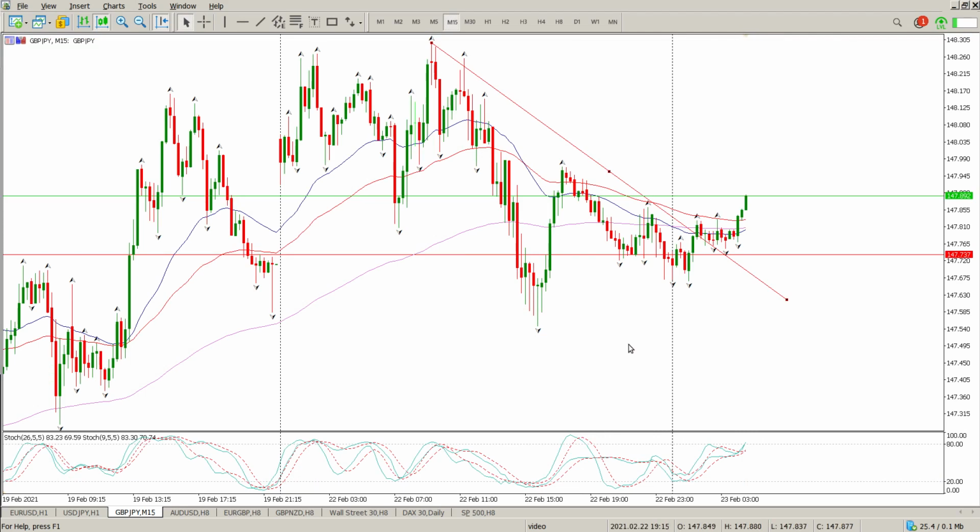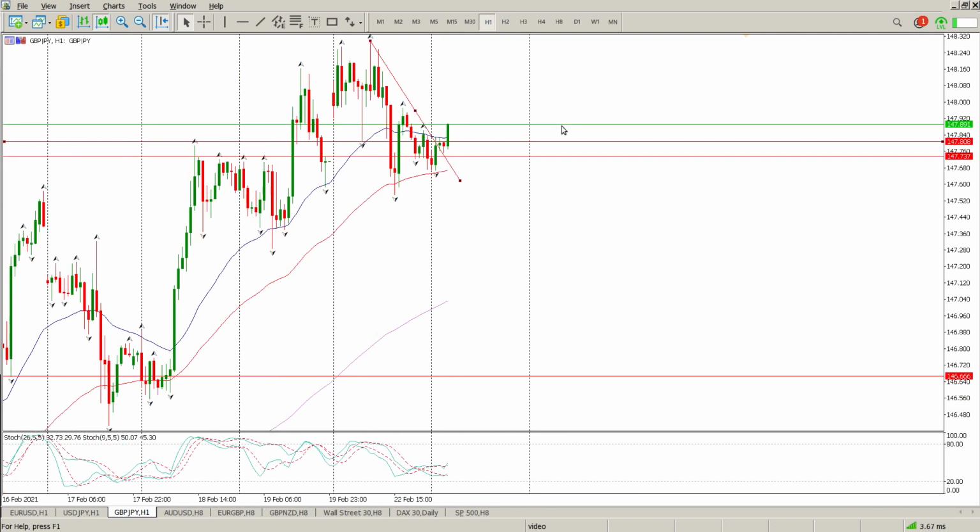So you can see how the buyer stepped in here, a little bit below the level, but they stepped in. So that level hasn't really been tested properly. Even this morning it was sort of a close below it, so I'm looking for some decent structure. So it's either a pullback onto 147.737 or, on the 15-minute, a pullback onto this area here of 147.800, and that's going to be a retest of the moving averages as well. So this to me is setting up for a very decent continuation to the upside right now.